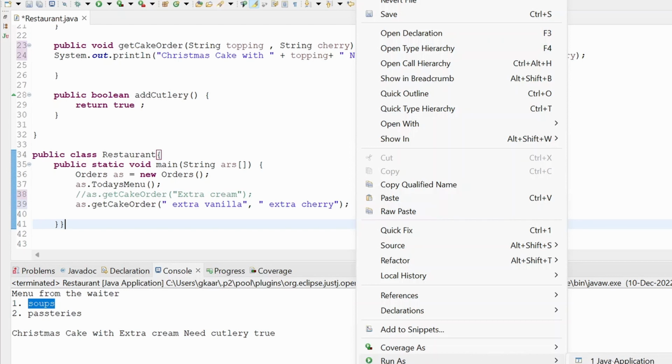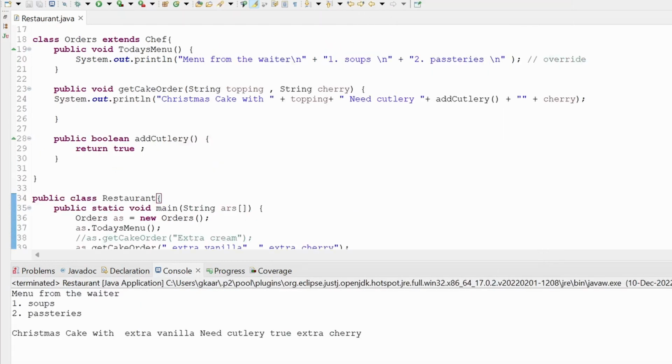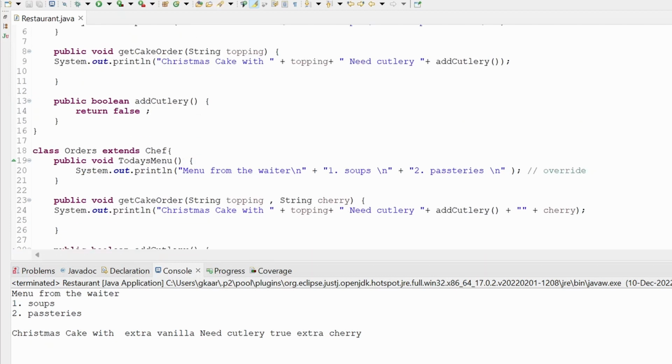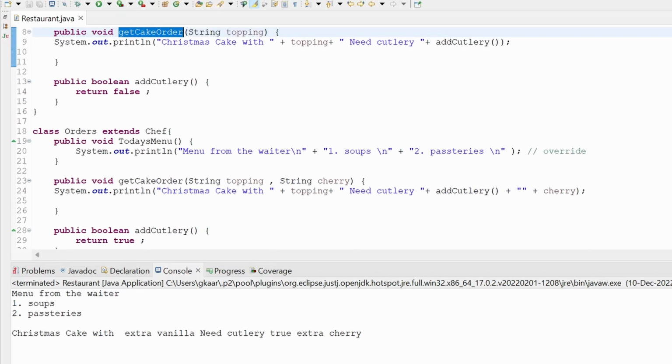Let's run this. Now the same method is present in the parent, which takes only one argument, but in the child I have passed two arguments. So at this point I am not overriding it, I am actually overloading it.